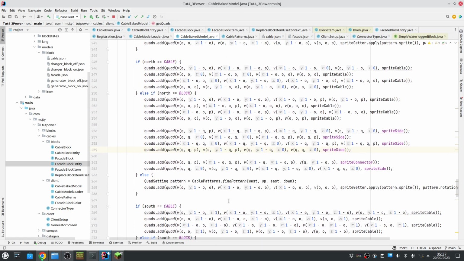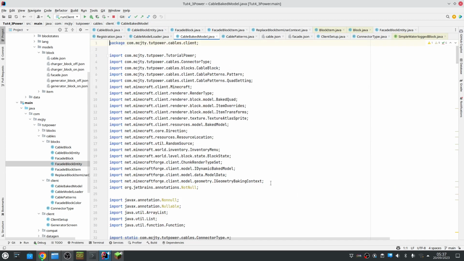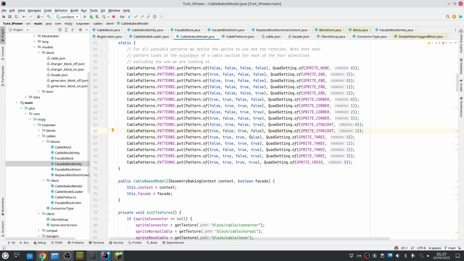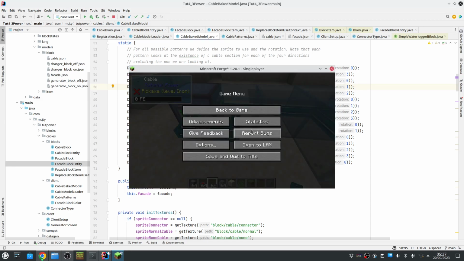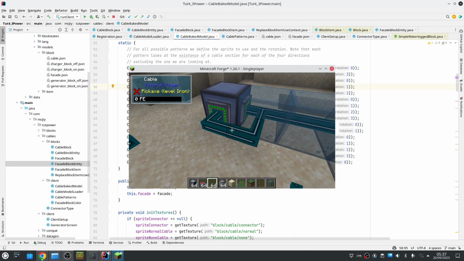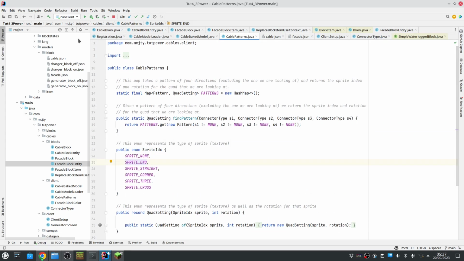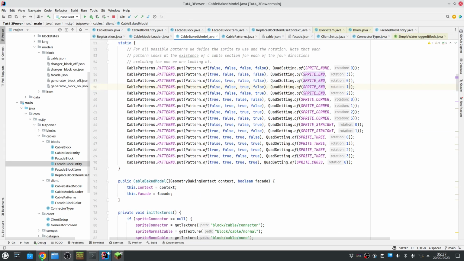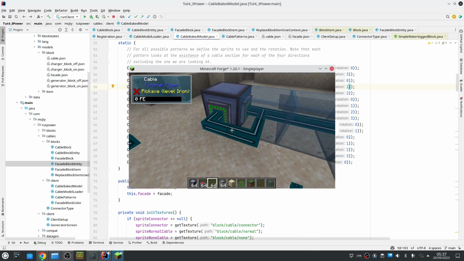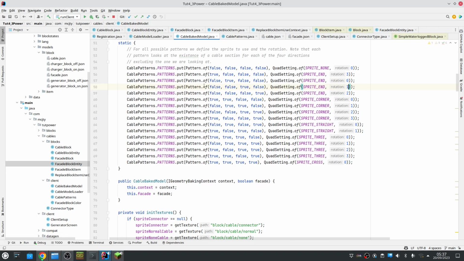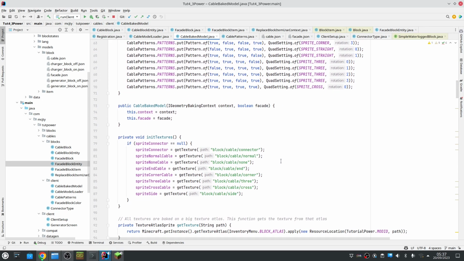So east is the third parameter. So that means we will use this one, false, false, true, false. And then we have to render this sprite end, with this rotation, and that rotation represents the east rotation. It was a lot of work to make this table, but yeah, that's how it works.